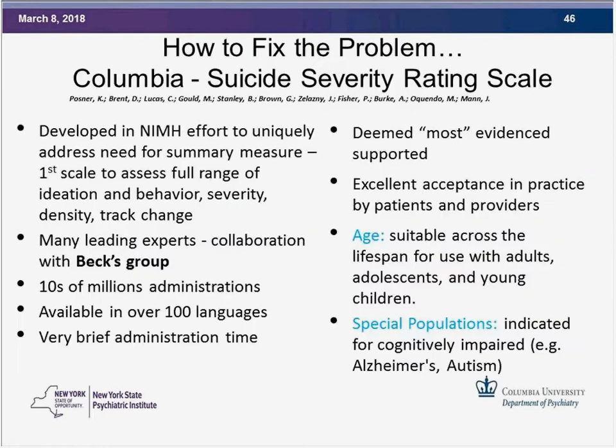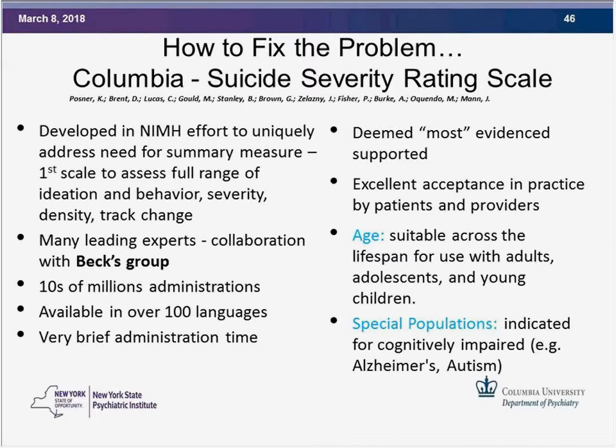So the Columbia Suicide Severity Rating Scale has really gone a tremendous distance in providing this common language. It was developed in a National Institute of Mental Health study to look at what was helpful for adolescent suicide attempters. It was done at Columbia here and with University of Pennsylvania and University of Pittsburgh, and it was called the TASA study, the Treatment of Adolescent Suicide Attempters study. And in that study, these authors, who were the leading researchers in suicide at the time, brought together all of the measures that they could find and developed the CSSRS using their knowledge of what was evidence-based in predicting risk.